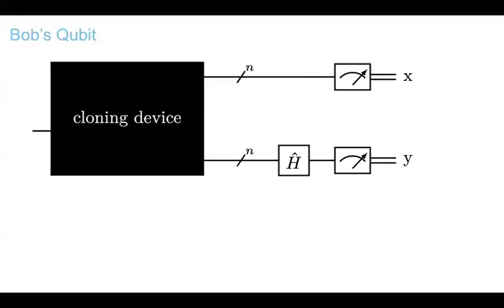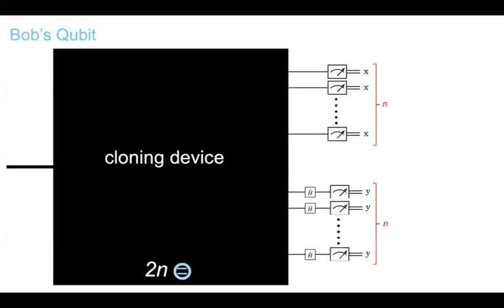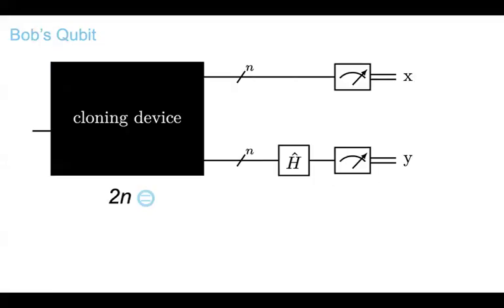Next, in the final part of the circuit, which takes place on the faraway planet, using a cloning machine, Bob makes 2n copies of his projected state, measures half of them, and the other half he measures only after a Hadamard is applied on each qubit. Note that the circuit diagram you're looking at is a compact form for this. We'll go back to our compact form.